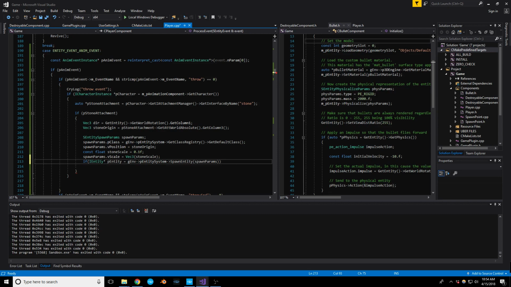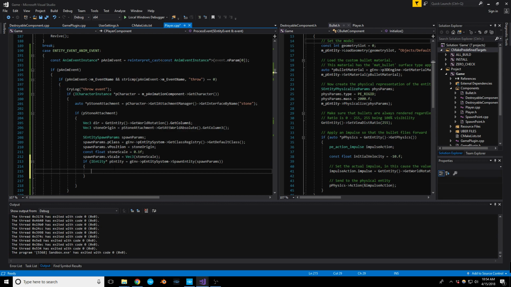Alright, so now we're going to get to actually creating our entity. So I guess that's why we had get default class, because we're actually going to specify that right in here.